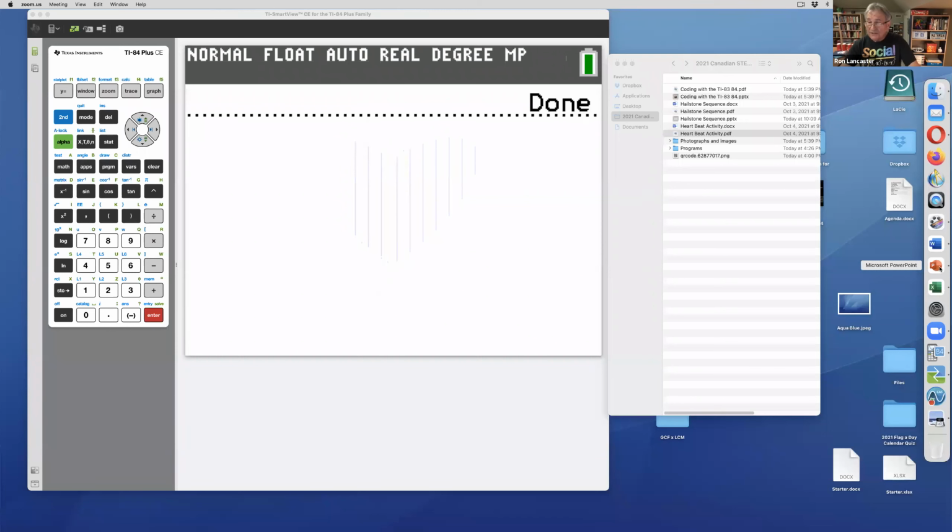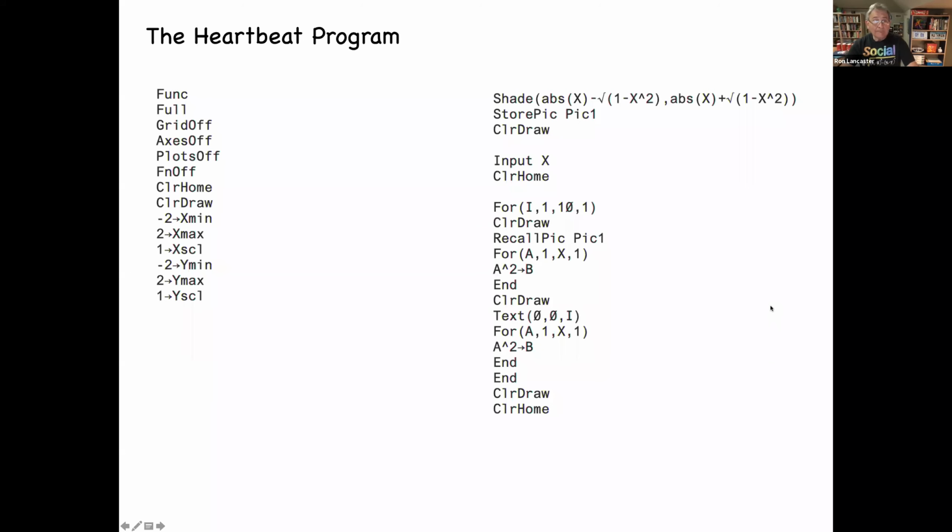The code for this flash, this will be another one that will be really good. I've tried to pick a variety of programs here. This has something new, and this idea of storing a picture, where you can generate a picture and store it and have it come up in the screen, go away, come up, go away, come up, go away. And you'll see there's some clear draw commands there. And there's also a shade command as well, that you'll see there that will be new.